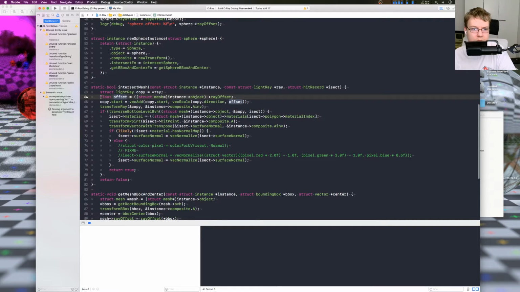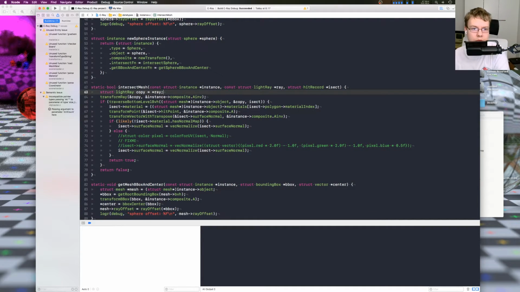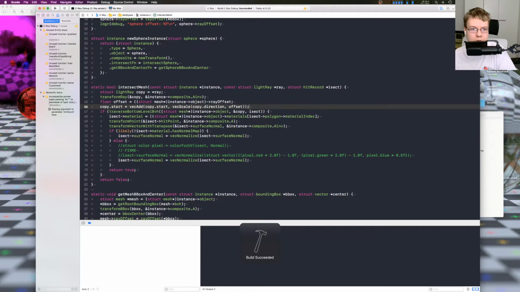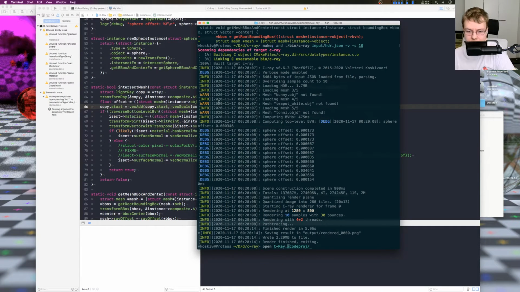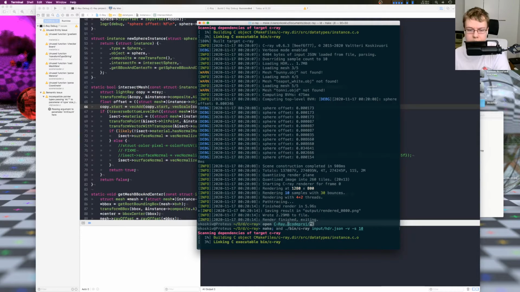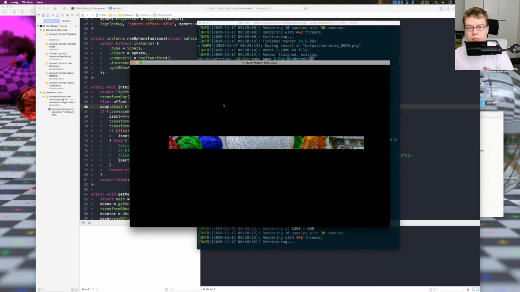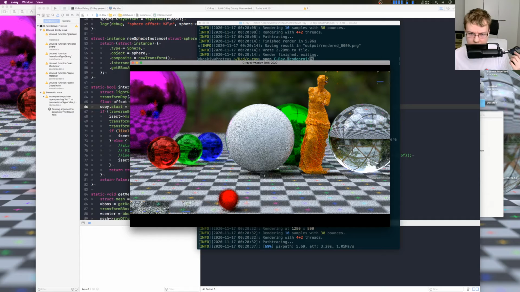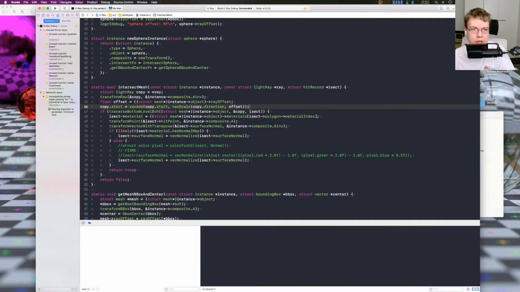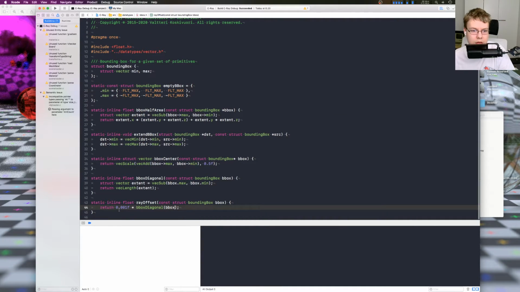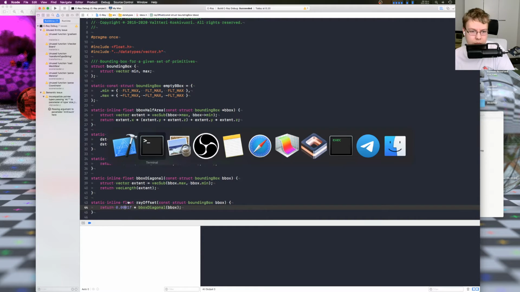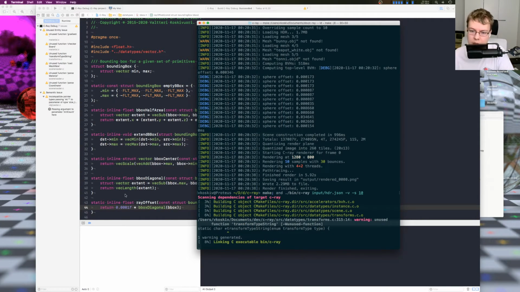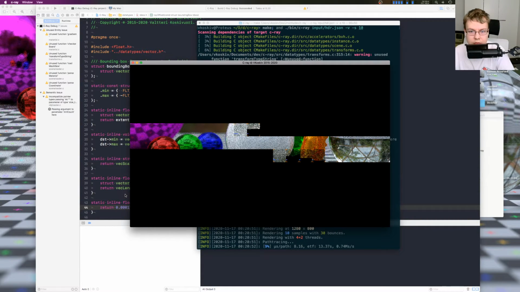So offset, move this like that. Let's see what we get. Okay, that's something. It's a little bit too large. Let's just play with the offset, and maybe make that into a define value instead of a magic number.